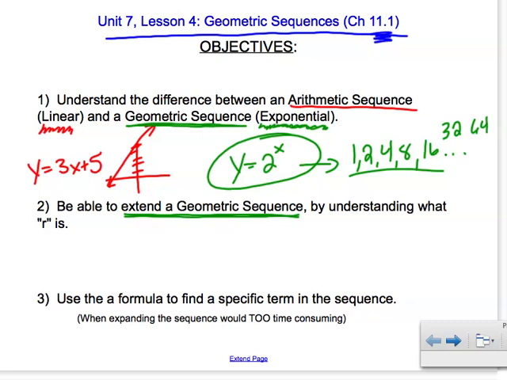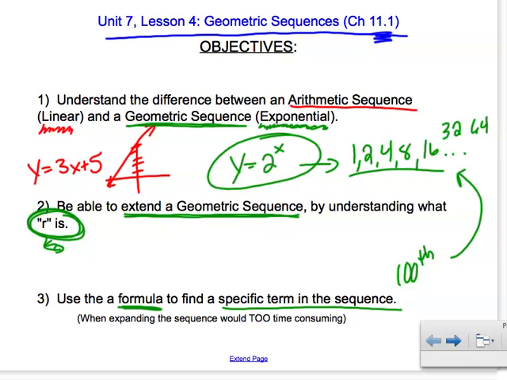to extend the pattern. Sometimes you're going to look at it and you're not going to be able to just immediately see what the pattern is, and so we're going to be exploring something, we'll get into the specifics later, but it's basically looking for r. Okay? And then I'm going to give you a formula for a geometric sequence that we can use if it says, here's a sequence, let's find the 100th term. Doing something like this until you have 100 numbers is way too time consuming and not a good use of our time. So we're going to use a formula to get us there.